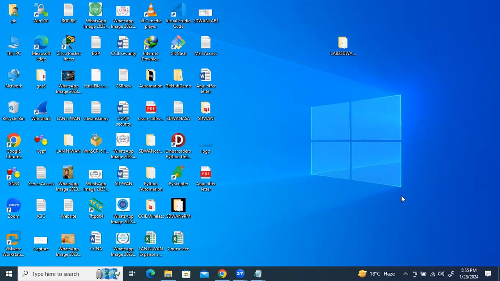What are you going to have, EVE with Ubuntu server, or what are you going to have as far as images? For Python right now, I will use EVE. Normally we can install Python on the laptop. For Python automation, I will use just Windows 7, and over the Windows 7 I will install Python, and from there I will automate my network. Windows Server we can install, or Windows 10 you can install into the EVNG. And there I will install Python, and from there I will automate my network.